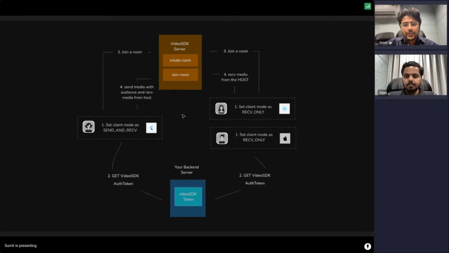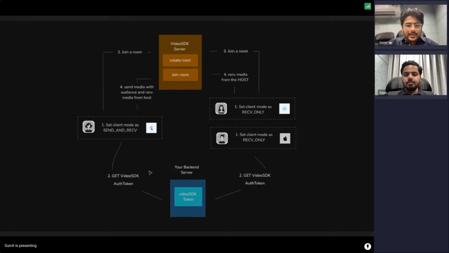The second client is the audience. The audience can consume the co-host stream, but they can't share their stream with the co-host. The audience is just like a member who is listening, but they can definitely interact in a live stream. They can ask questions and talk to the host. There are a whole bunch of features, and obviously you can customize it. Let's say a host wants to turn an audience member into a co-host, so that is possible as well.